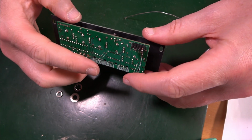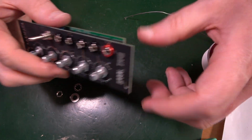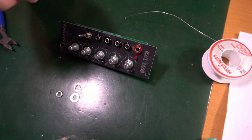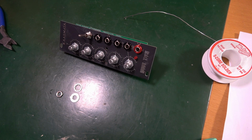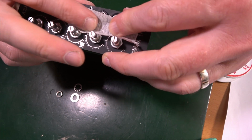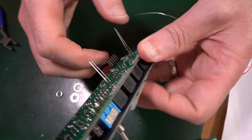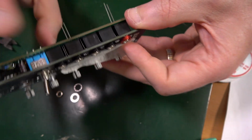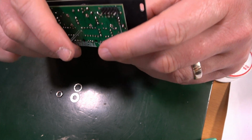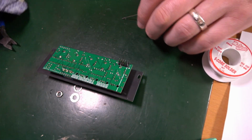Right, that's everything in except for the LEDs, which pop into their little holes. But what you want to do is, I don't want them sticking out all the way through, I just want them flush. So to do that, you take a little bit of tape, put that across the top, bring these up so they meet and stick to the tape, hopefully without sticking through. And then give them a solder.